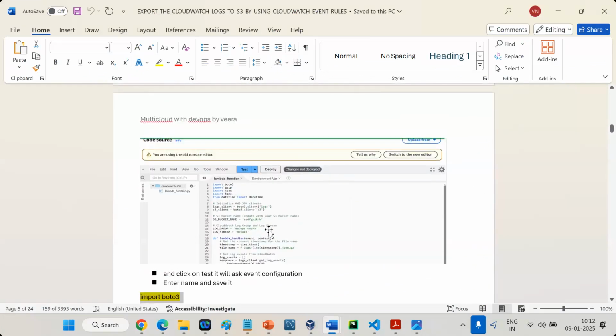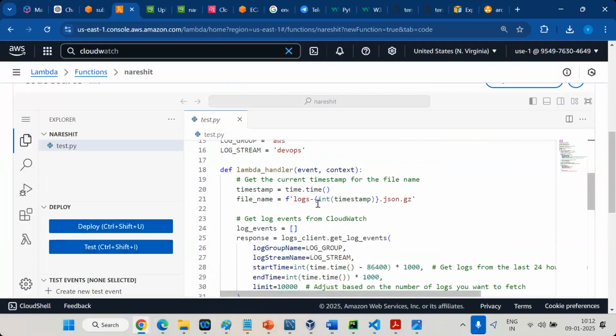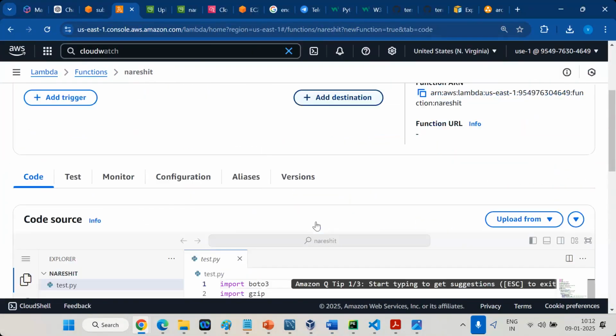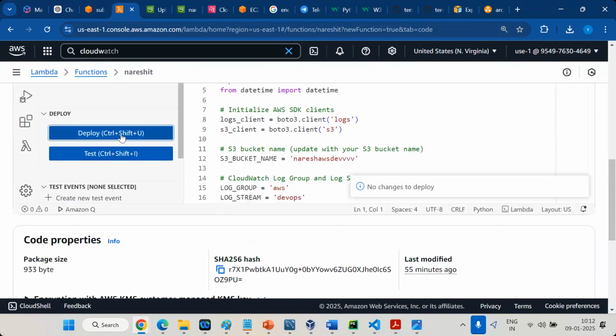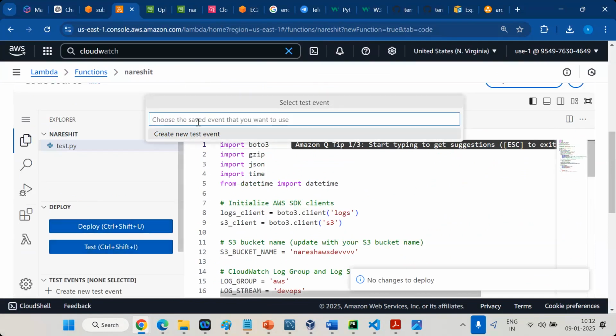And a very important thing I'm going to discuss now. If I run the Lambda function first, let's deploy. No change. Let's test. Give any event name, test or something.